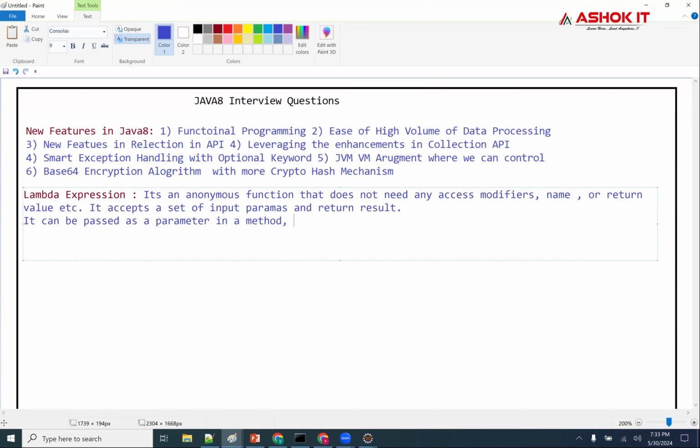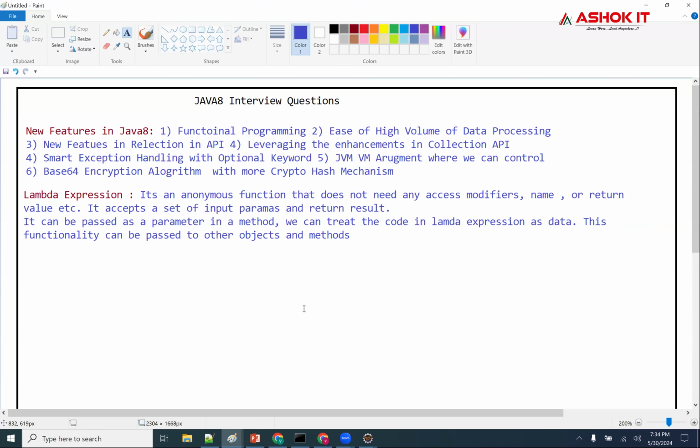So we can treat the code in a lambda expression as data. This code, this functionality, can be passed to other objects and methods as well. That is the main use of a lambda expression.